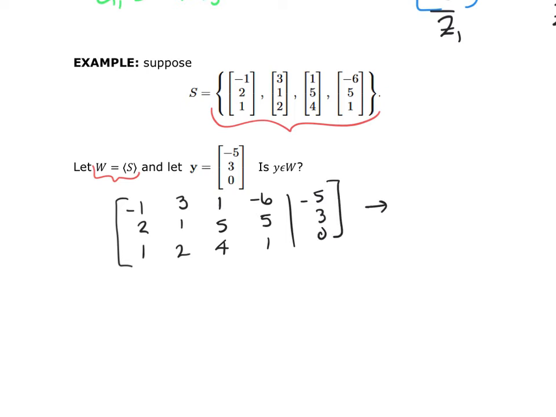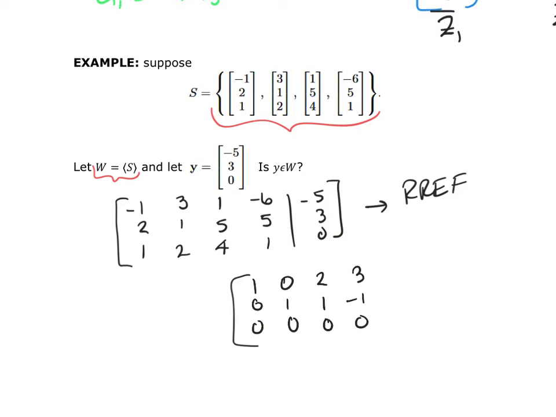Okay, and I can tell right out of the way, without doing any work, I have 3 equations, but I have 4 columns. I have 4 possible vectors. So let's go ahead and RREF this, reduced row echelon form, and we end up with, my first column is 1, 0, 0. My second column is 0, 1, 0. My third column is 2, 1, 0, 3, negative 1, 0. And my final column, excuse me, is 2, negative 1, and 0.